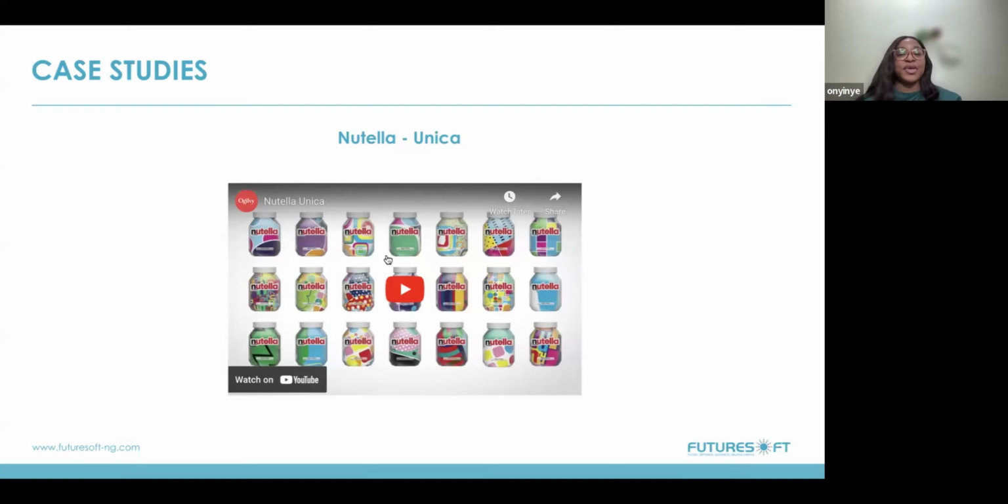Because I can tell, for example, that people who bought this Nutella packaging will probably keep it for a lifetime. The same thing with what we did with the Coke personalized bottles. A lot of us kept the ones with our names for a very long time. And it's a story that we continue to tell because of how unique that experience was, how personal it was. So this is something that you can now do at scale in this day and age.